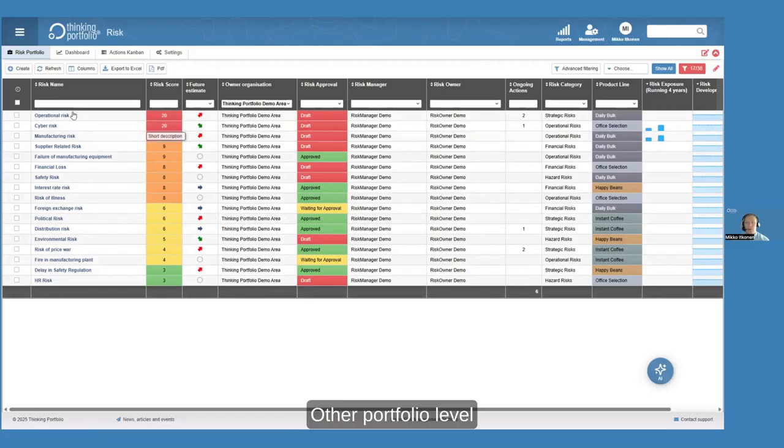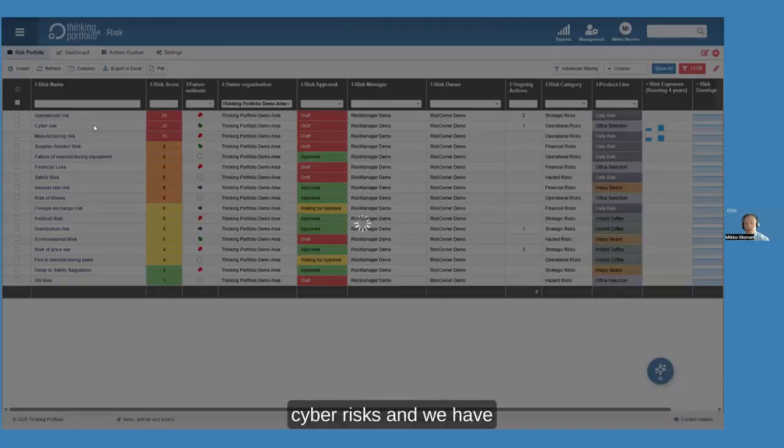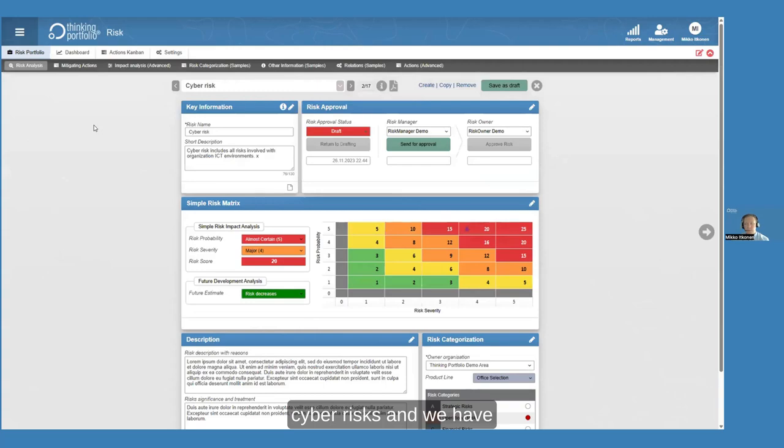Other portfolio level functionalities in this risk portfolio in the demo environment are dashboards, actions Kanban, and these settings tools. If I choose one of these risks now, we can see what's inside here in the data model. So I choose now this cyber risks, and we have the risk analysis tab.